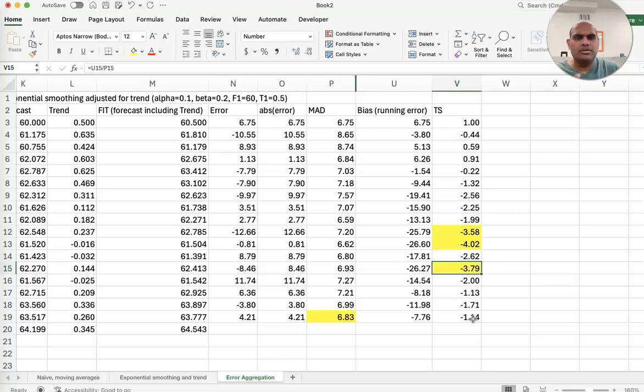So in this case, the decision becomes subjective. There are some cases where even a single number going outside the range will trigger a reevaluation of the whole forecast, depending upon what your company wants to do. Or you might say, okay, 3 or 4 times is okay, but once it goes past 4, or past 5 or 6, I'm going to stop. And the range itself doesn't have to be +3 to -3, it could be +4 to -4. In that case, there's only once when it went slightly below -4, otherwise the rest of the time the forecasting method was doing okay. All right, so that's the tracking signal. It tells you whether the current forecasting method that you've picked is working well or not.